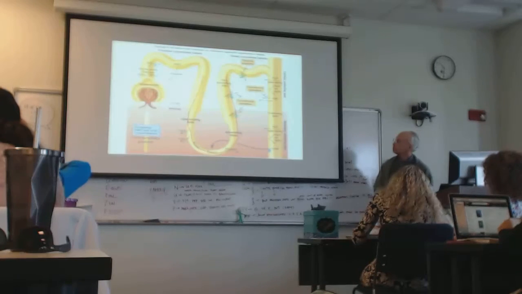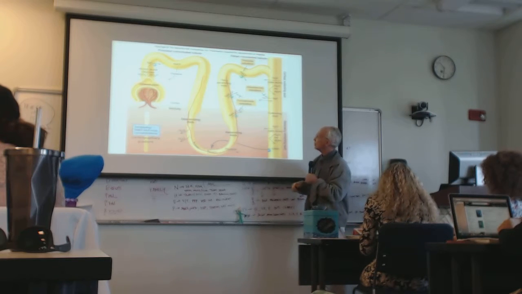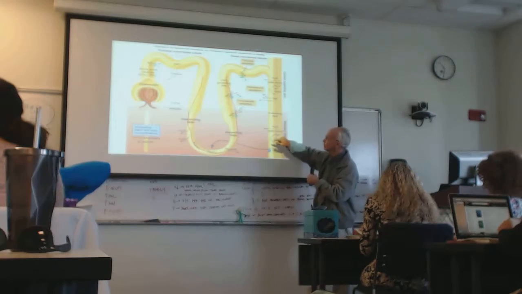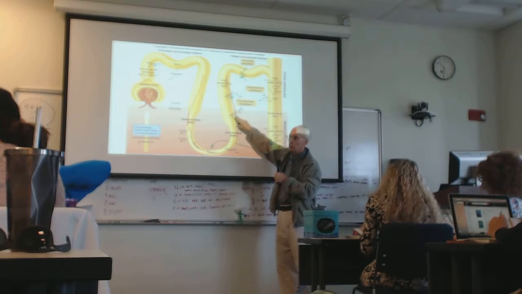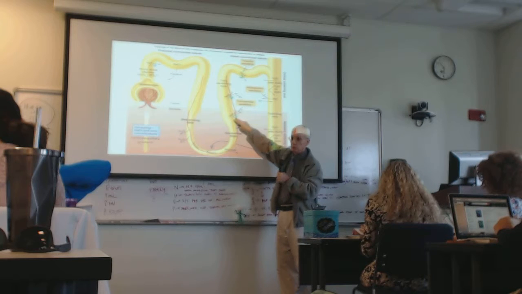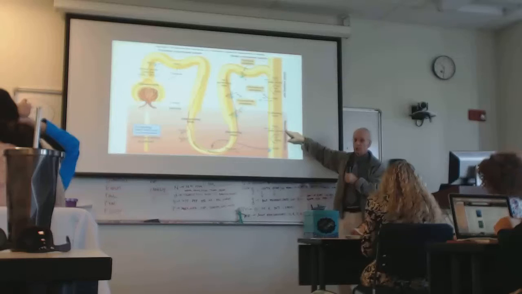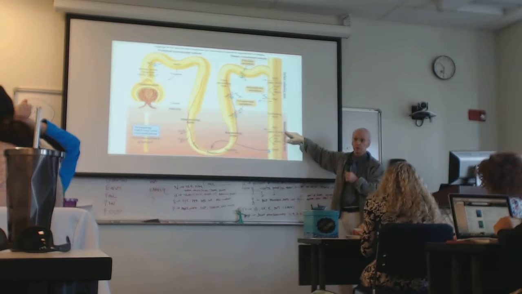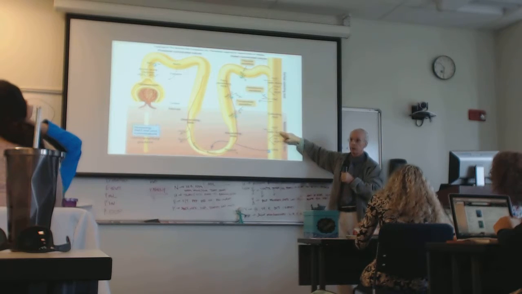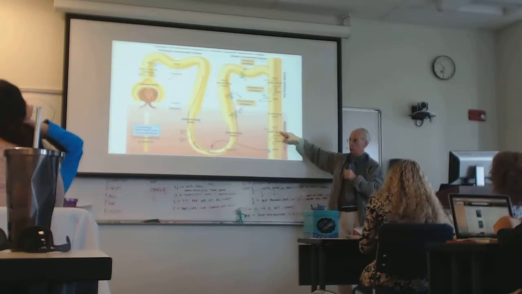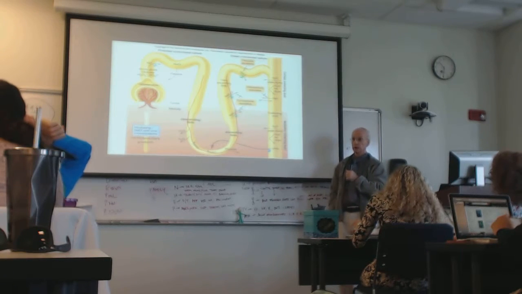So ADH and aldosterone both kind of block the particles moving on the side? No. So again, two different mechanisms. The loop diuretics are inhibiting transport, let's just say in the ascending limb to keep it simple. So that's one mechanism. What does ADH do? ADH is an antidiuretic hormone that works by an entirely different mechanism, as will aldosterone in a moment. It's altering the abundance of transporters, aquaporins, in the wall of the collecting duct.